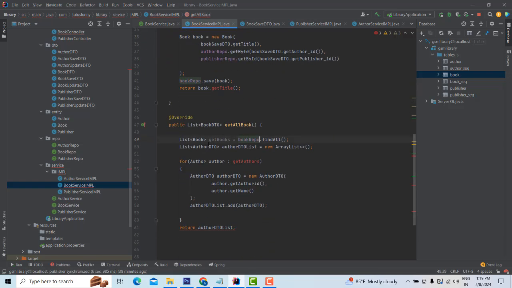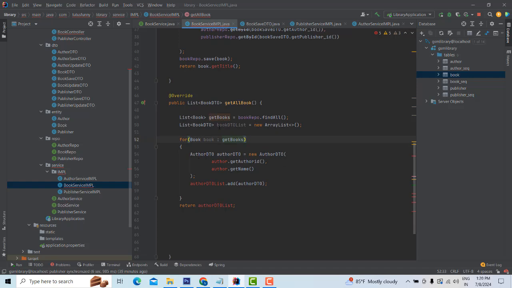After that we have a book DTO list, array list. You have book, you have to get books, and write book DTO dot book DTO. Here we have the book DTO.